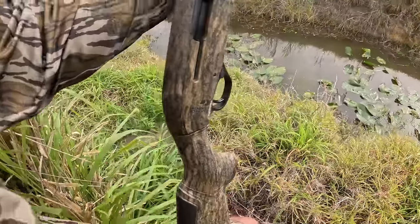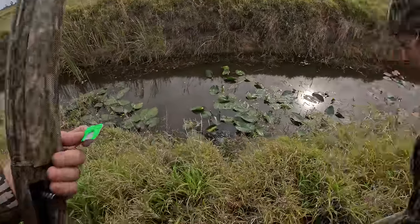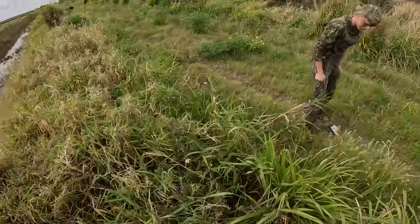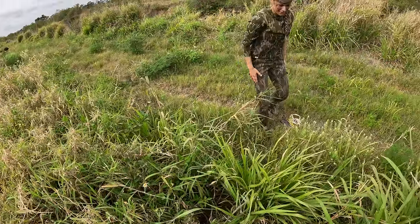Beretta, E300, you guys. Have you ever had to go in a canal diving for your bird? Let me take my stuff and I'll help you. In case you're wondering what's in my pocket, it's 4 shells, rope, and chapstick.